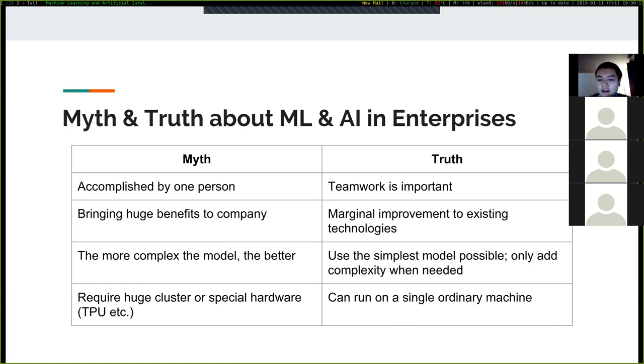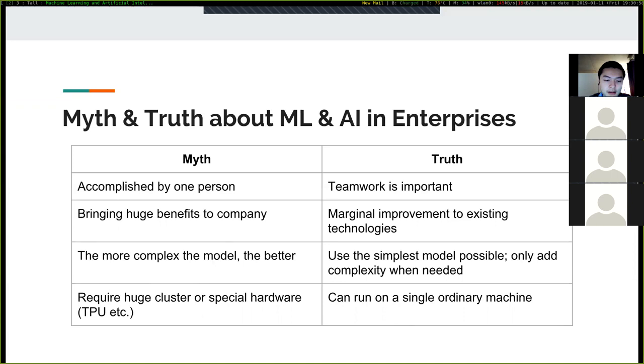For example, if you have a picture that's in poor condition, like a blurred image, or your measurement of some input, for example the area of some real estate, is not accurate, the output is just going to have a little bit of difference from the ideal value. But in some complex models, it might not be like that. You're off a little bit on the input and you screw up the output. So that's the thing you learn here: choose the simplest model possible.